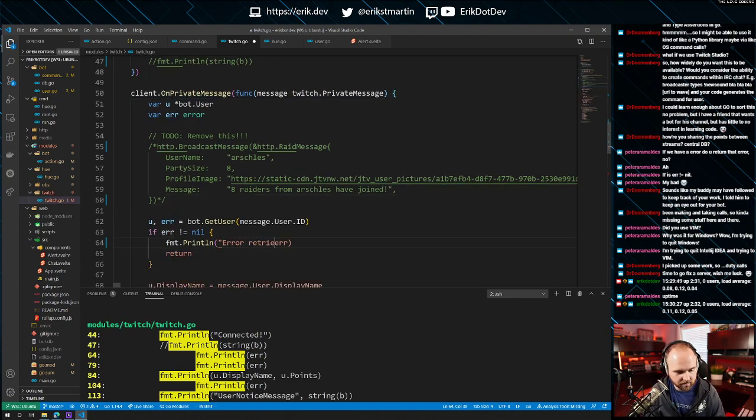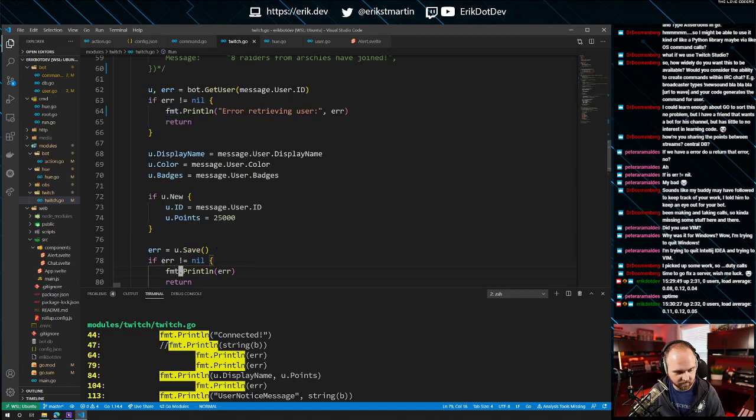Error retrieving user. We're going to clean this up a little bit. If we're going to keep these things, we should at least have some useful error messages. Error saving user.